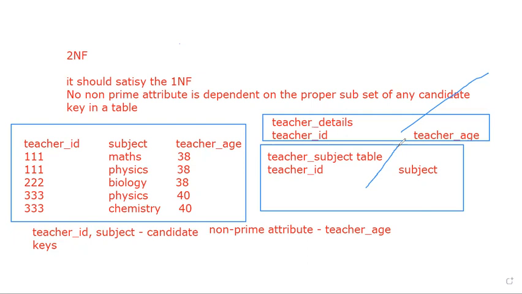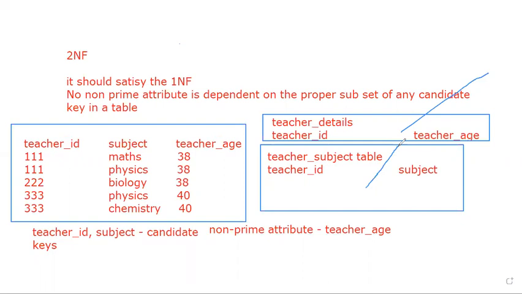Hope you understand clearly. When the table is in the first normal form, it does not have multiple values. When the table is in the second normal form, it should be in the first normal form, which means it does not contain multiple values, and also no attribute depends upon the primary attributes. So here the teacher age is not primary. Primary means you should not treat it as an important one. That is depending on the subject or teacher ID. That's why I am trying to remove the dependency here. The way you can remove the dependency is by dividing the table attributes into a number of tables.